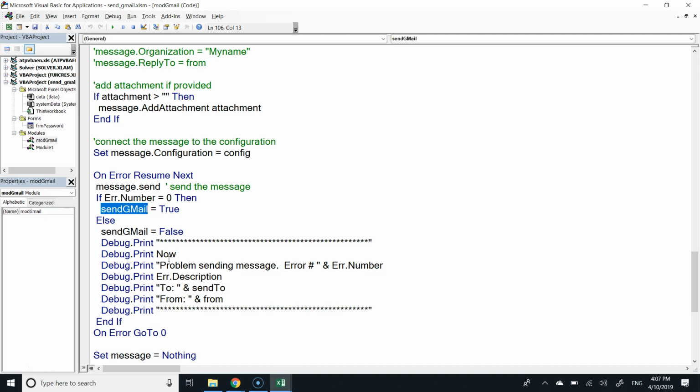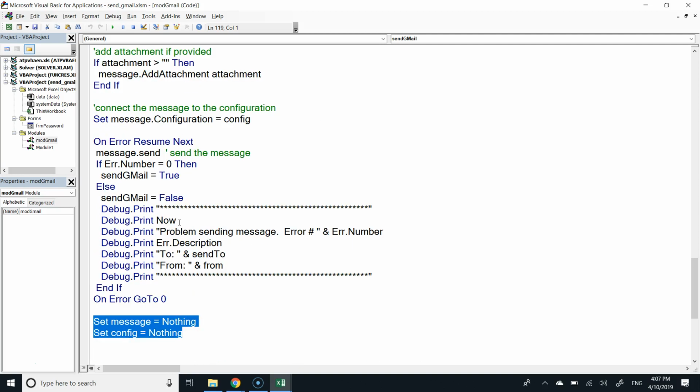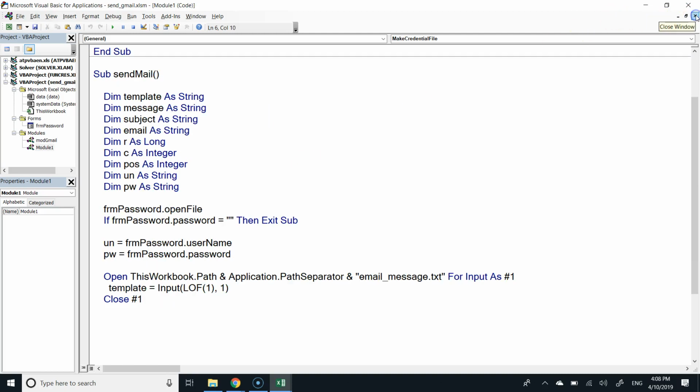Okay, so we're just kind of cleaning up here. We're deleting the objects. When you set an object equal to nothing, it releases the memory that was allocated for the object back to the operating system. So that should actually send the message. All right, so that's the background. In fact, whether you understand this whole thing or not, it's probably okay because we're going to see how to use it now, and that's the big thing. So let's go ahead and get down to business.